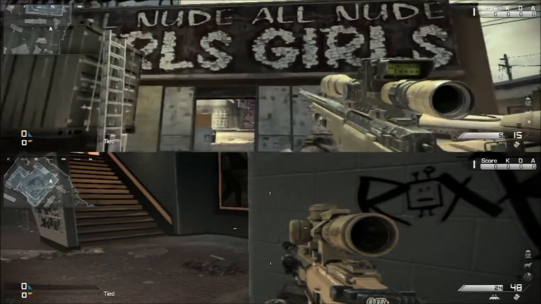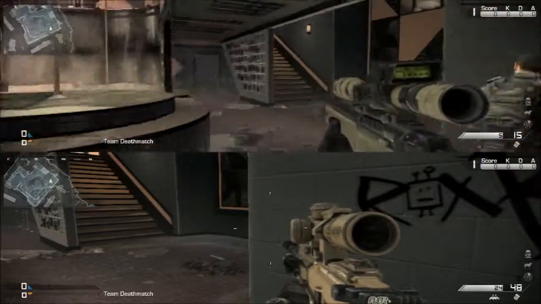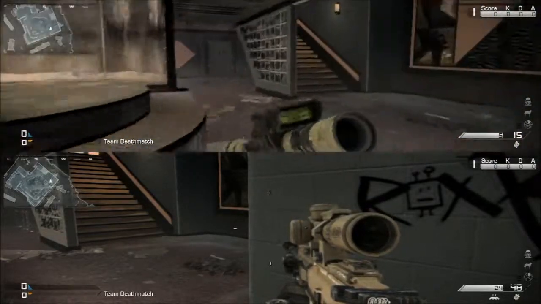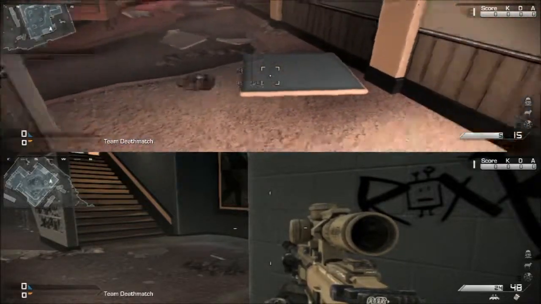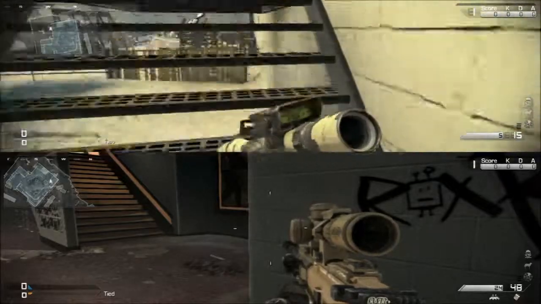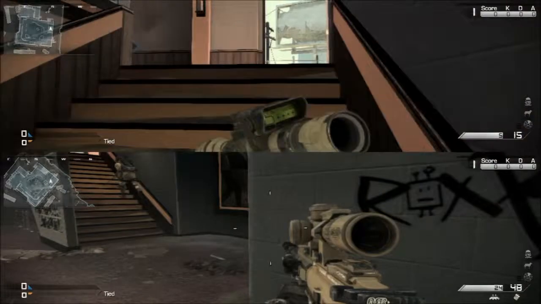Alright, so now we're on the map Octane, and one of my favorite things to do on this map, if I ever decide to come into the Pinky Strip Club, is place an IED covering both the stairs and this back stairwell here. So that would catch enemies if they decide to go that way or here.